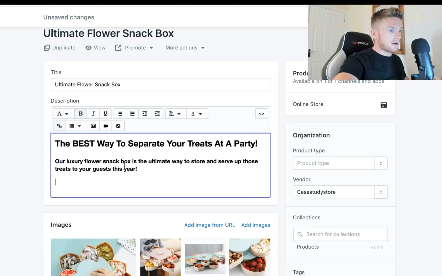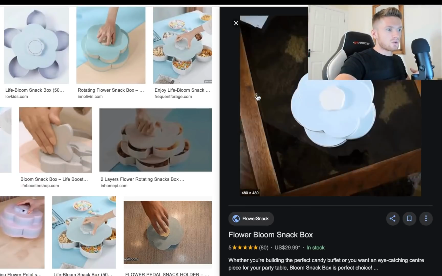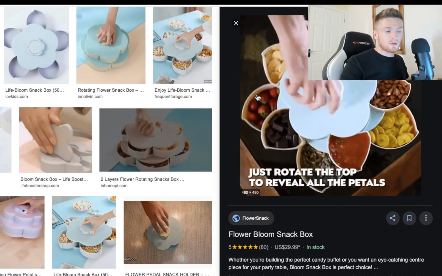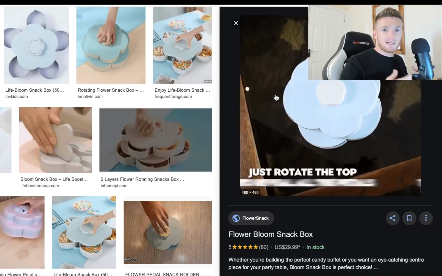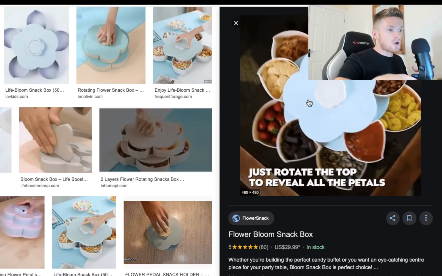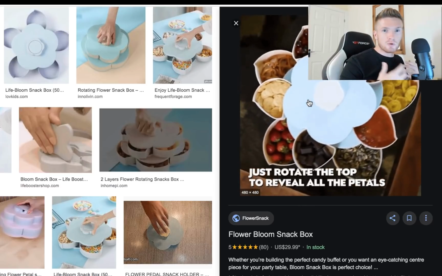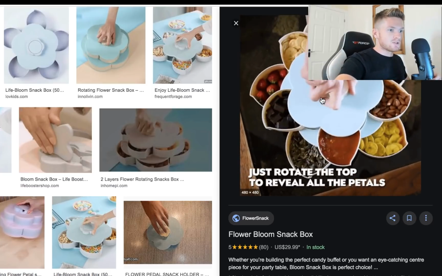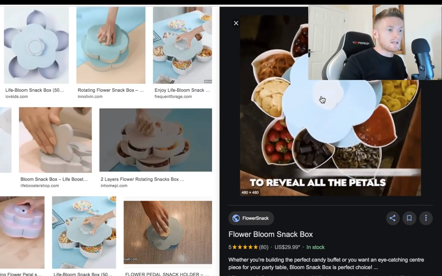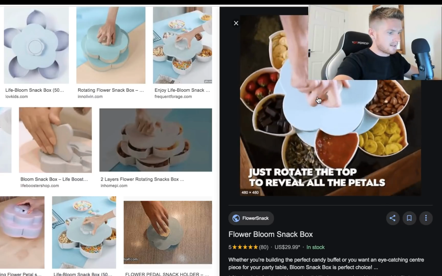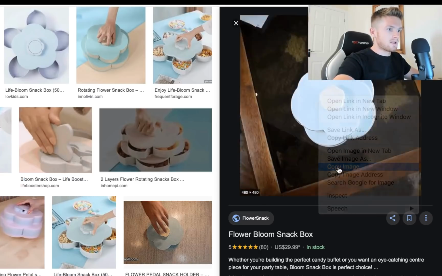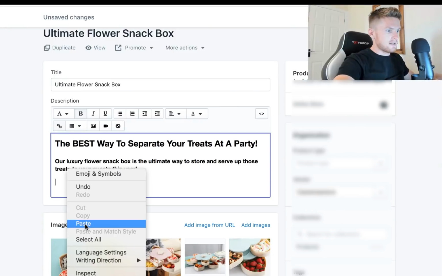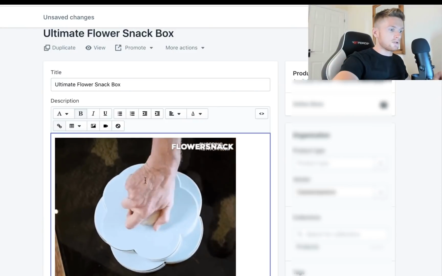Then below that, I always like to include either a really good image or a GIF. So what I do is I go to Google and then I basically just search the name of the product and then put GIF after it. Click images and you'll be able to find loads of GIFs relating to the product. Now, moving images convert better than still images, so I advise to implement things like this onto your product page. So I just right click, and just click copy here, and then you essentially just paste it here below where you want it on your product page.